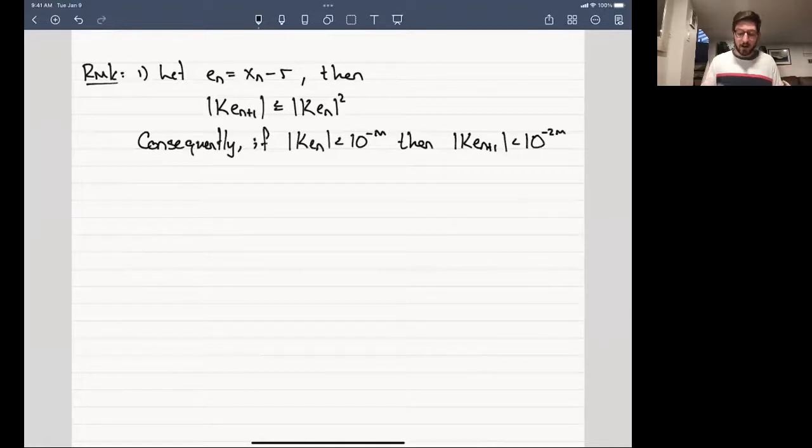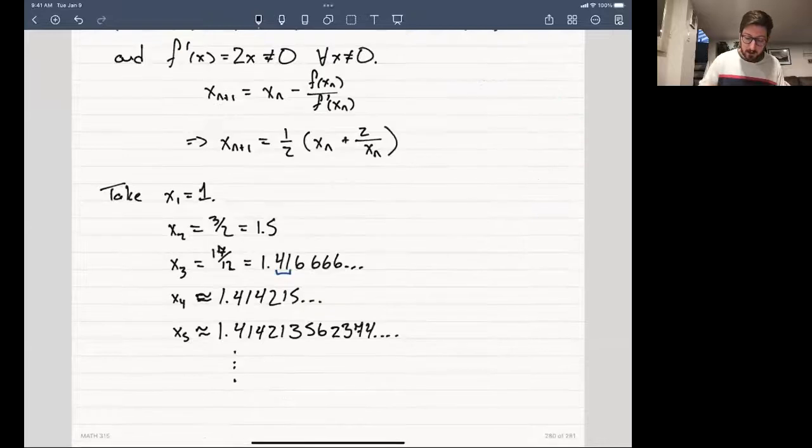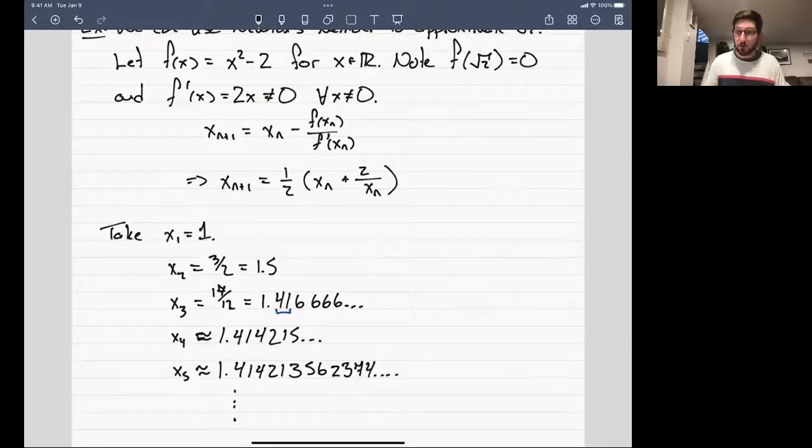That is awesome, right? And that's what we were seeing happen right here with this convergence to the square root of 2. I already got 11 digits of accuracy after just 4 iterations, going up to x5. And think about how bad my initial guess was, right? I was off by 0.4 or 0.41. I was off by a lot, but I still got really, really nice convergence.